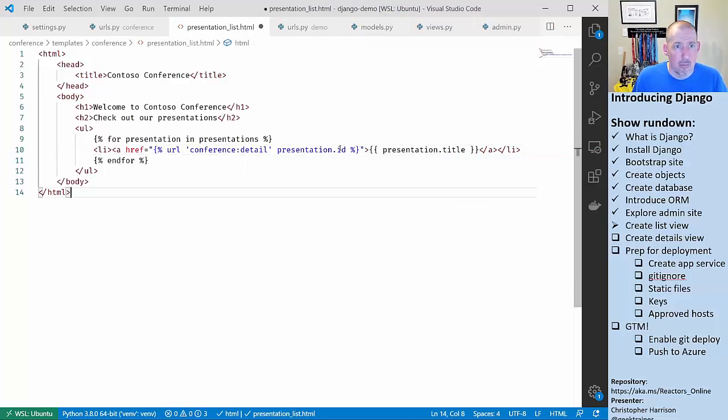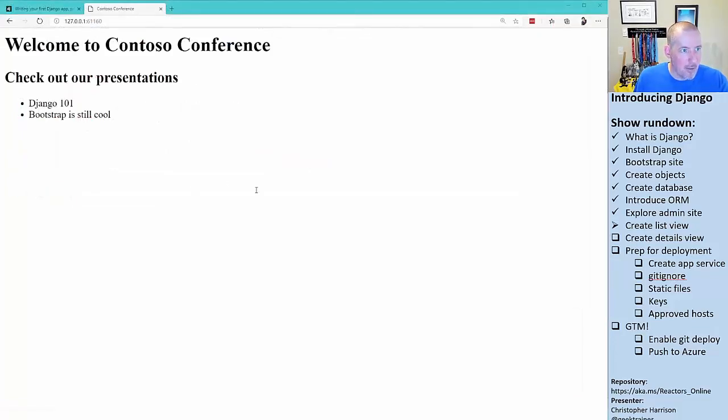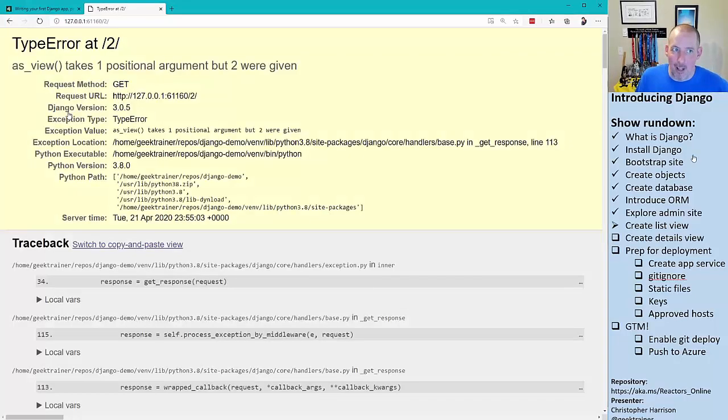Okay. So now let me save this. And again, if I've done everything right, which I'll give myself about an 80% chance of, and I hit refresh over here, now you're going to notice that all of these are lit up as links. Now I'm going to click one of these links and it's going to fail. But here's what I want you to notice on the link. I want you to notice right up here that it's already got in that / of 2. In fact, you can see, hey, I need something here.